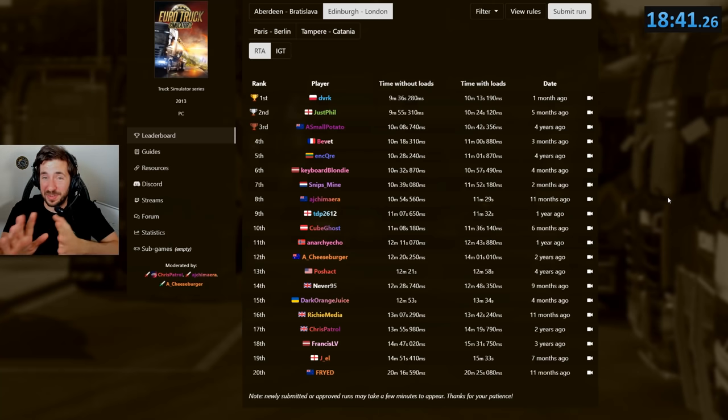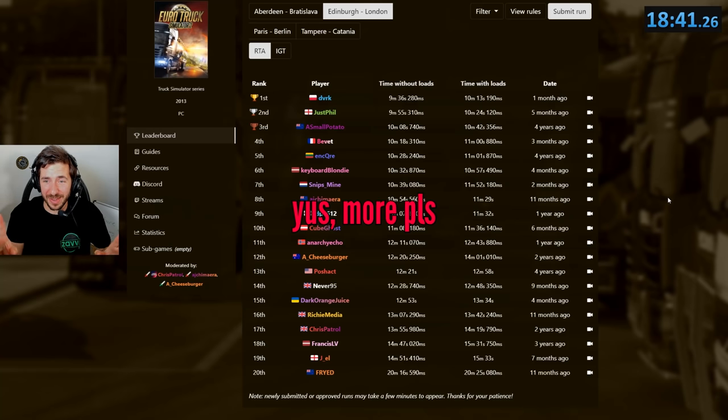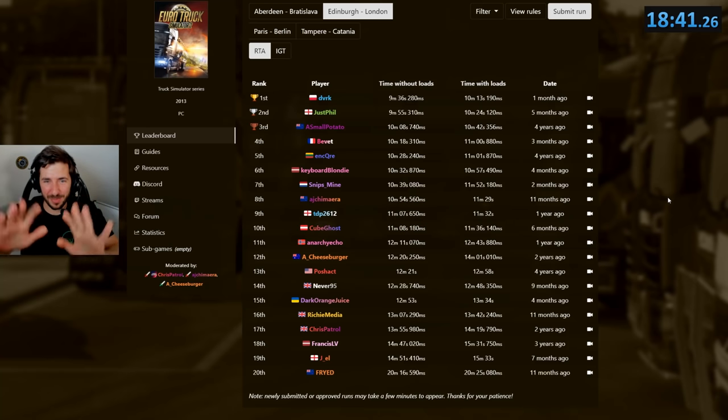Next time I attempt this, I might do this on stream a couple of times. I'm definitely going to be doing all the exploits and bits and bobs. But I can say, because speedrunning is all about finding arbitrary categories, right? That I have the fastest time from Edinburgh to London without using cars assistance. Technically world record?